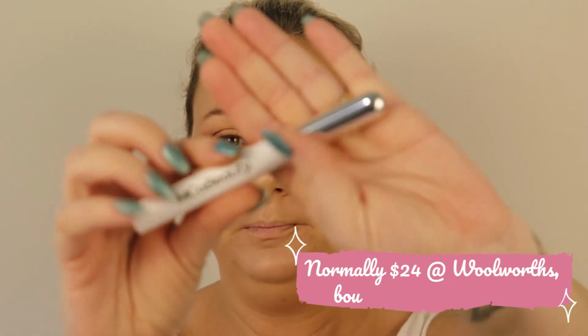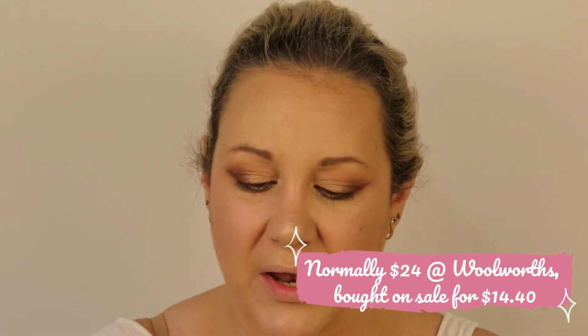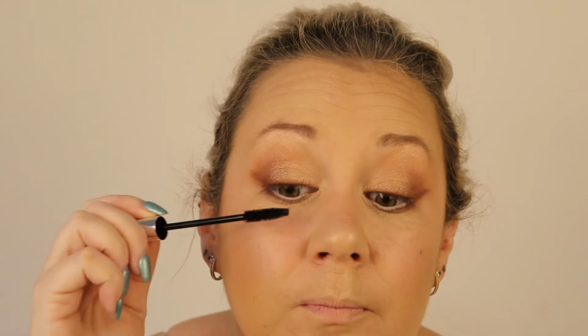So we are now going to go in with the lashes, and I got the Extend Lash Tubing Mascara. It is water resistant, you don't get panda eyes, it slides off with water, and is perfect for sensitive eyes, which is great because I wear contact lenses, which means that if anything gets in my eyes, it's super painful. So here's what she looks like. Extend Lash, this is just in the shade black. I don't think I've used a proper tubing mascara before, so I'm very interested to see how this goes today. So let's go in there.